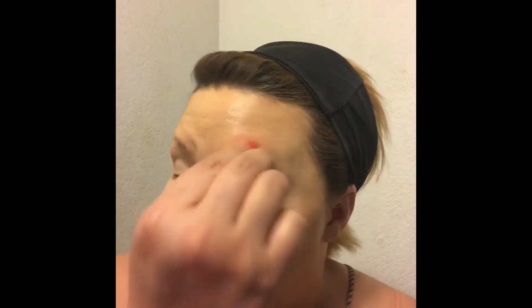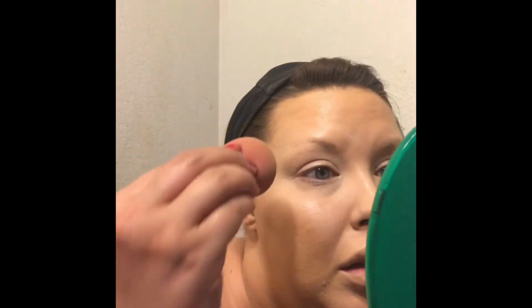Of course, we're going to go in with Tarte Shape Tape. I mean, what else do I use? Seriously, I know maybe there's a couple I'll try here and there, but again, this one always has my heart. I just needed a refill on it. That's why I didn't use it in my last video, to be honest. So obviously I went and had a little shopping spree at Ulta and bought quite a bunch of stuff. Nothing brand new that I haven't used before, so that's why I chose not to do a haul on it. It was just repurchasing all the same stuff I had. But anyway, this will always be my favorite concealer. If you've tried it, you know why.